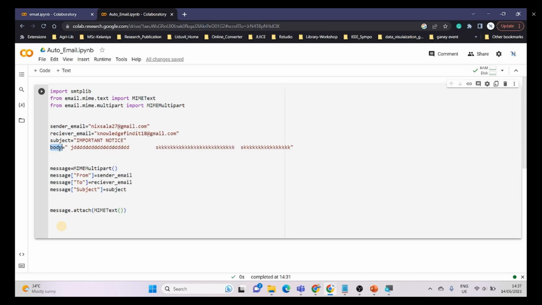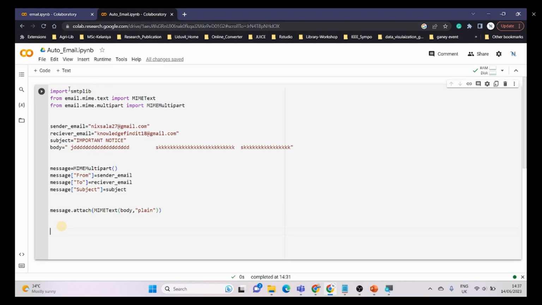That's why you need to put the MIME text, and here you need to pass the parameter, which means under the MIME text you can pass the parameter. The variable name is body, and here you need to assign the body format as plain text. That's why you need to put plain.